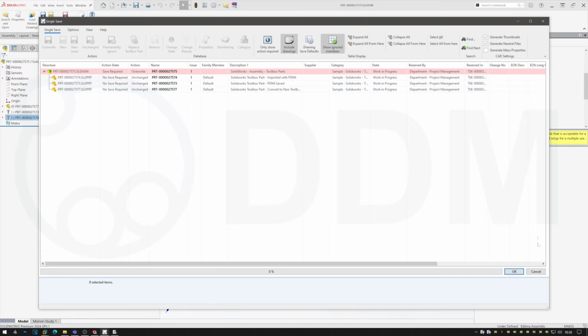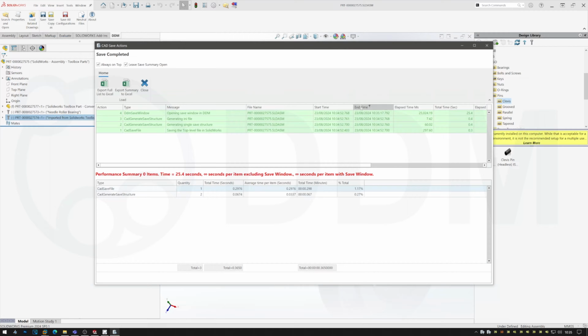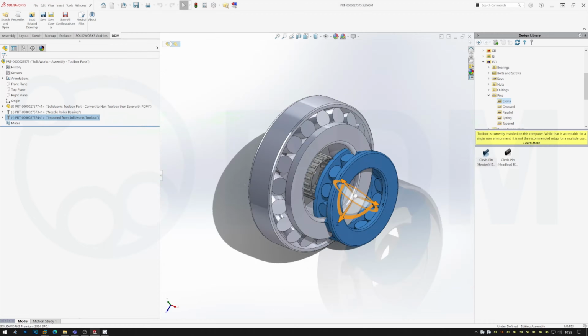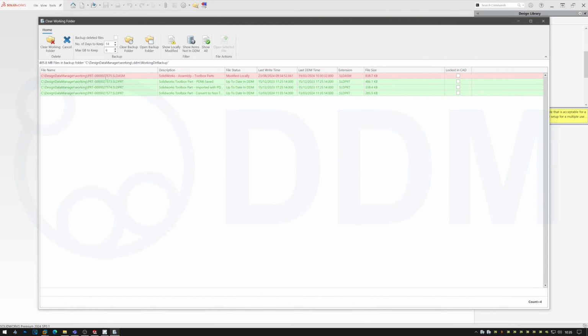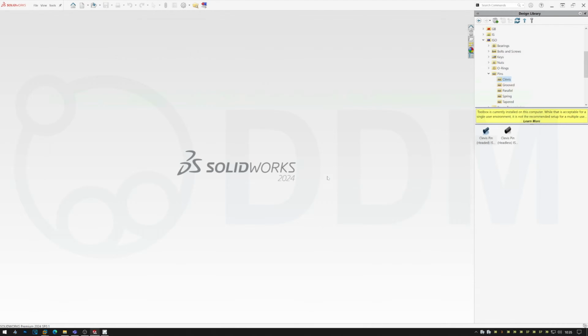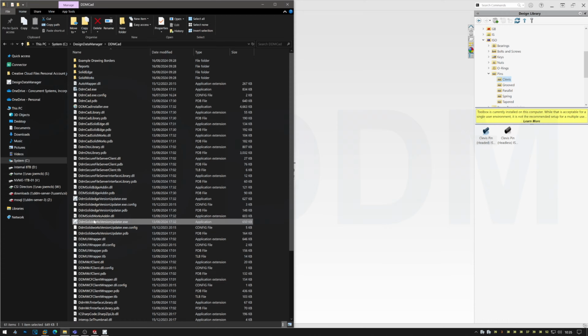Now, because these items are already in my database, I'm going to clear my working folder. We have a tool available called the Solidworks Version Updater. This tool can be found on any machine where DDM is installed under C:\Design Data Manager, DDM CAD, DDM Solidworks Version Updater.